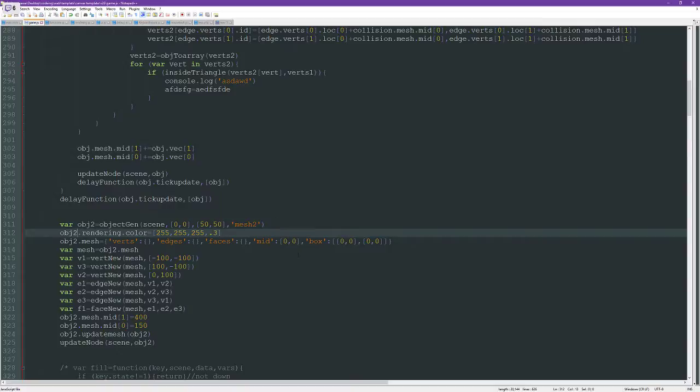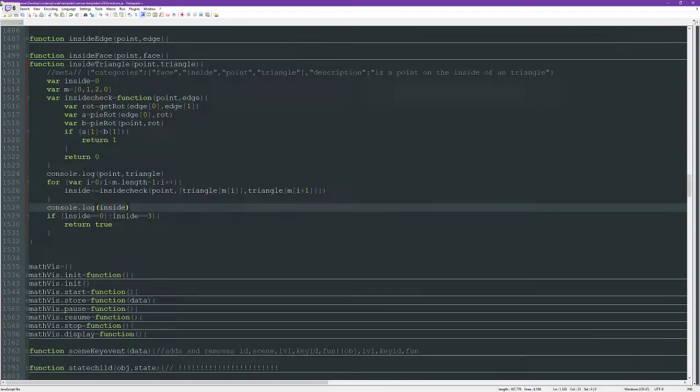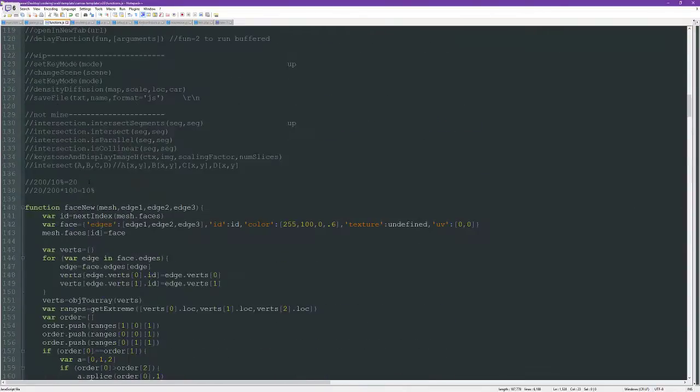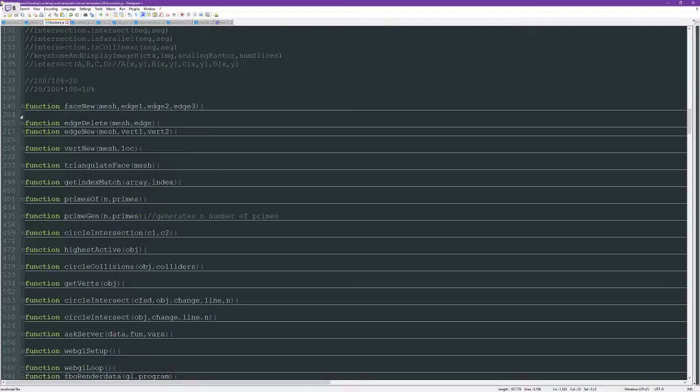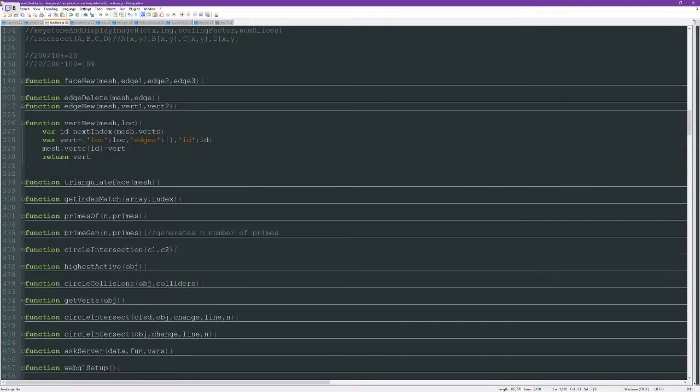So new vert, loc and loc A, which will not be an instance. It will be unique, because that one's going to get messed with all the time. In fact, it's just going to be straight up overridden every single time.